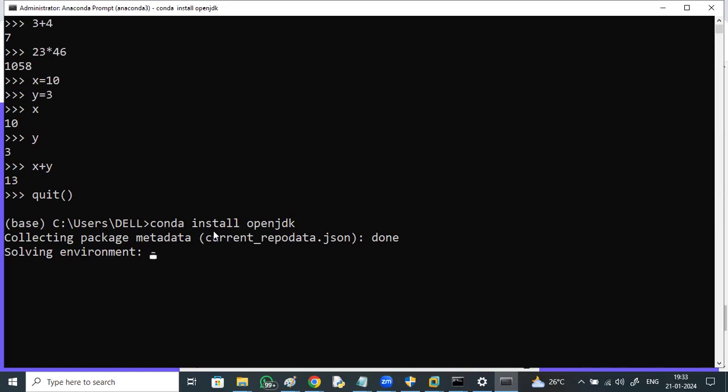It automatically downloads and installs. After installation, let us check the version of Java which is installed.